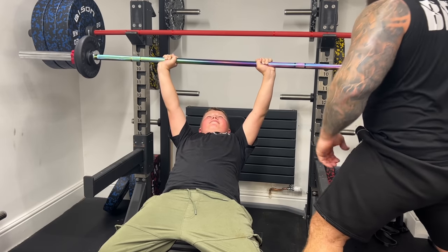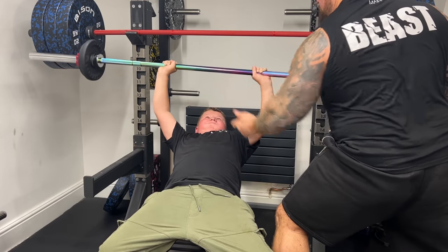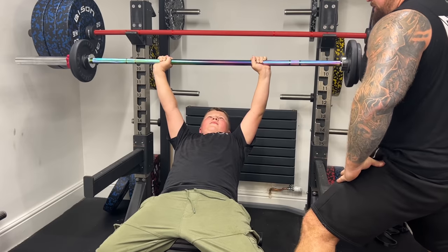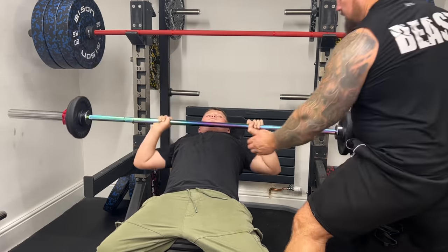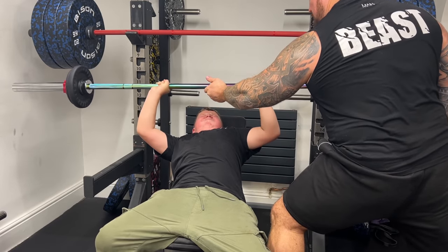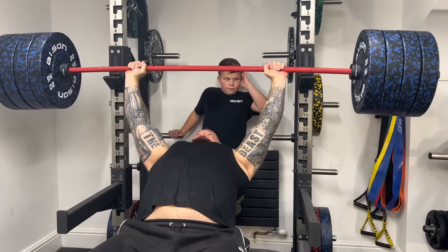2 more. Push, push, push, push, push. 5. Come on, I'm literally putting a fingertip on it. Come on. 1 more. Come on. 6. Good lad.